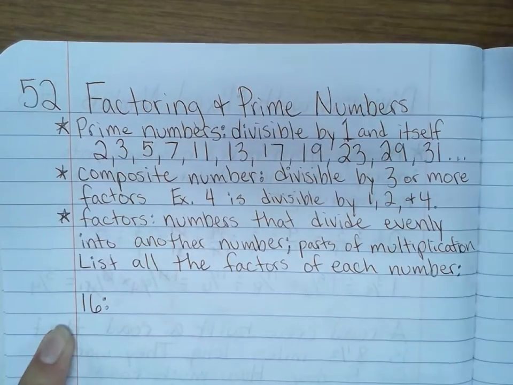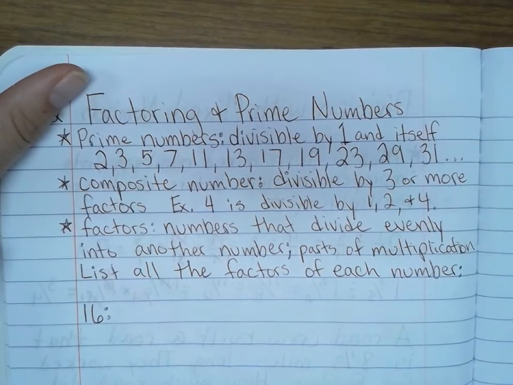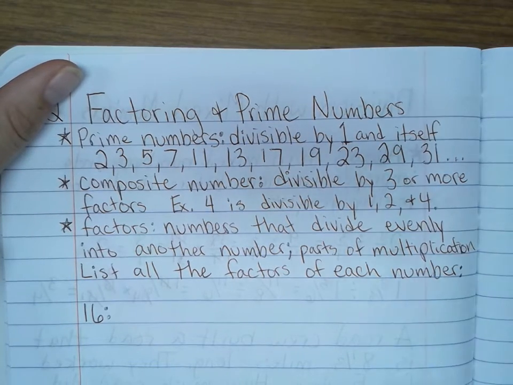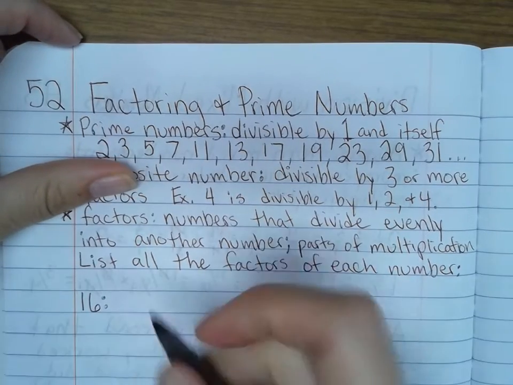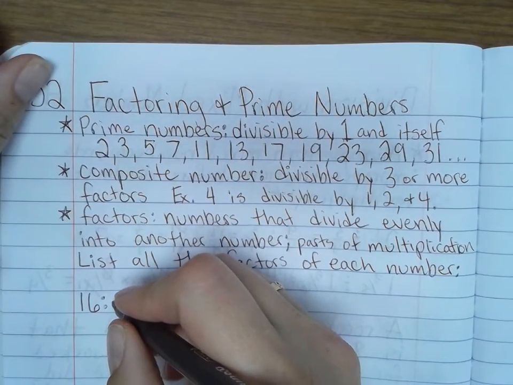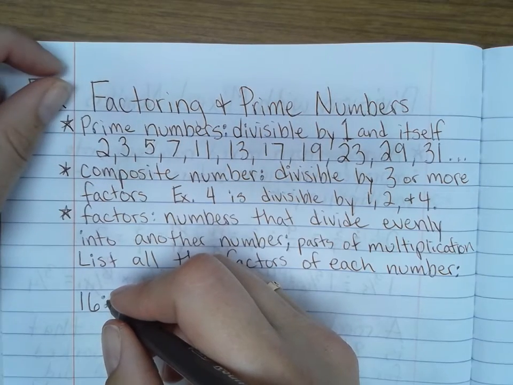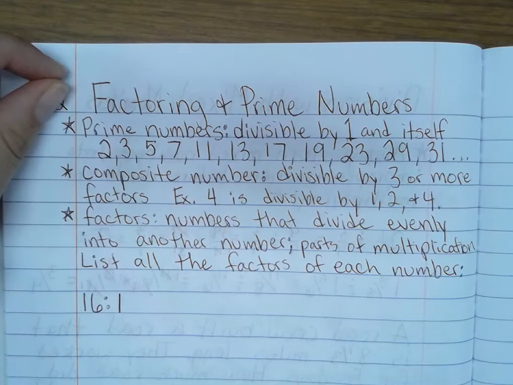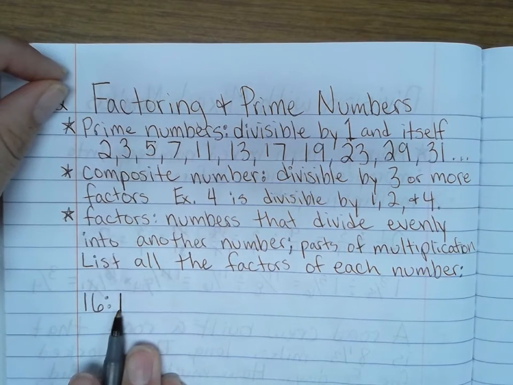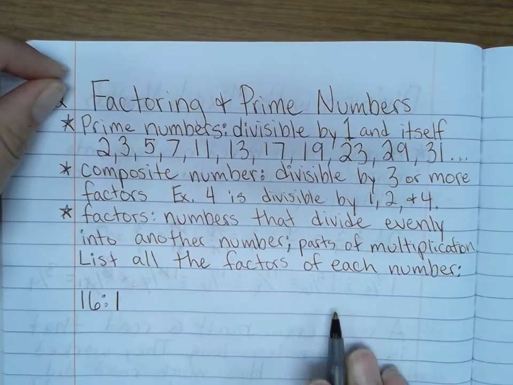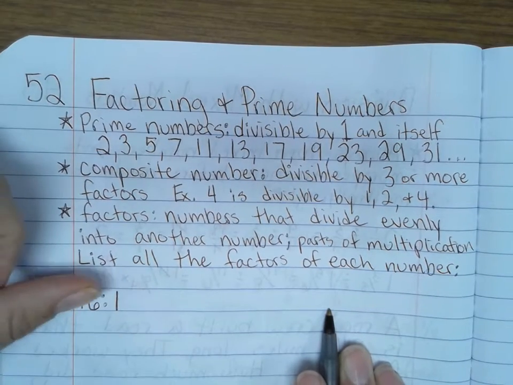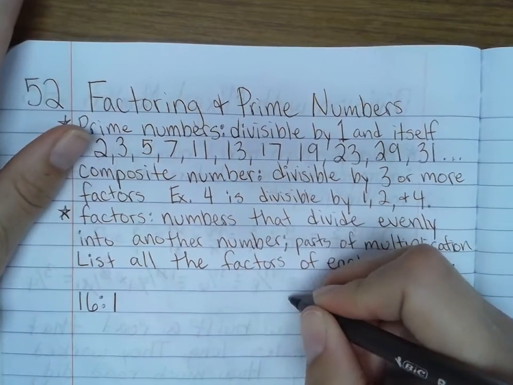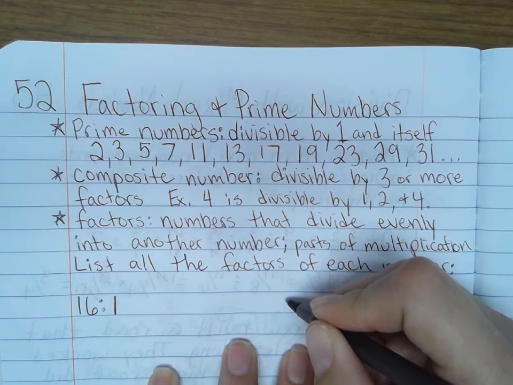Okay, I'm going to teach you what they call the factor rainbow. All it is is a way to help you mentally make sure you're not skipping anything. So the first one to always start with is the lowest number that will divide into the number. Well, what number divides into every other number? 1. Now, the rainbow part is, this is the very outside edge of this rainbow. We're going to go to the very outside edge, or the biggest number that will divide into it, basically 1's partner. 1 times what gives you 16? Okay, and I leave space because you don't know how many factors you're going to get.